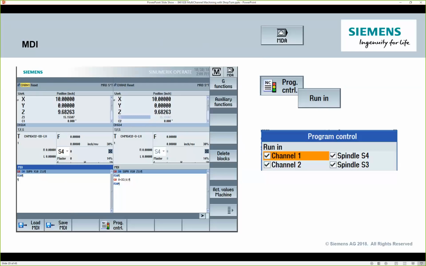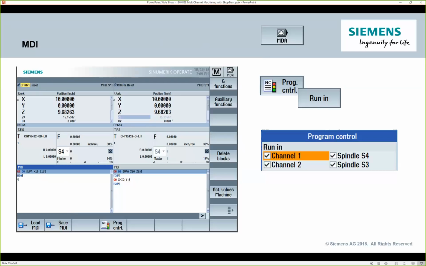So we do give you a couple different ways to affect how MDI is going to function. And this is similar to how I would treat it in Auto 2 if I didn't want both channels running at the same time. So one of the things you could simply do is have just a basic M30 in one of the two channels. And if there's no other information, then if you hit a cycle start, it just executes an M30. So that would let the one channel just do what it's doing.